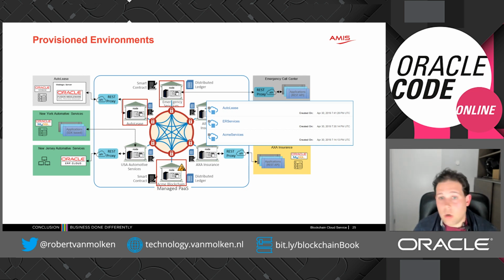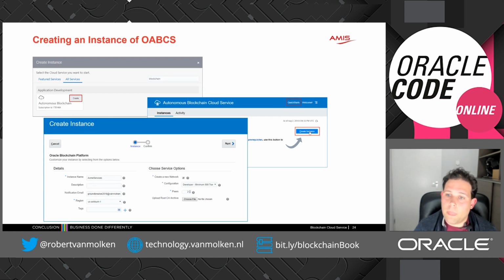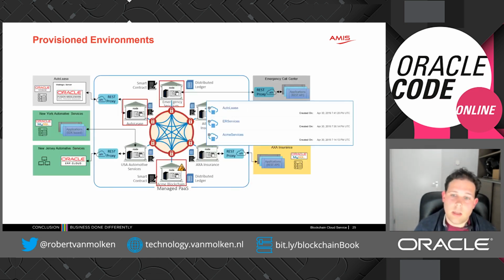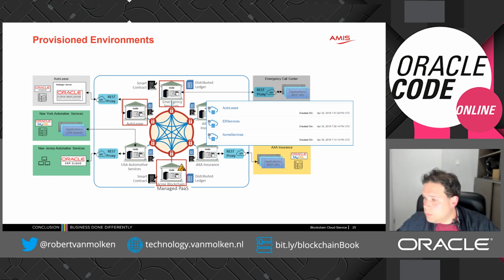One thing to note before I go into the demo: for ER services and Autolease, in the last screen, I chose for the service option not to create a new network, so they will join the existing network. So that's how we do that. Okay, so let's go to the demo, guys, and let's start with the browser.